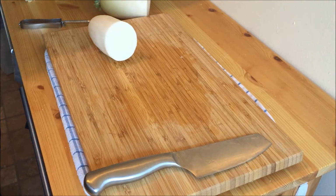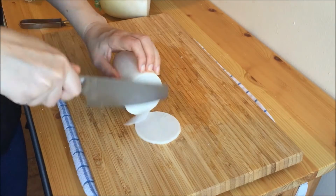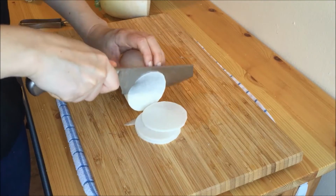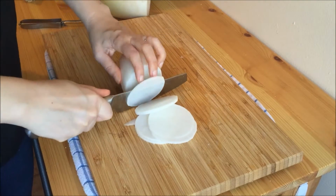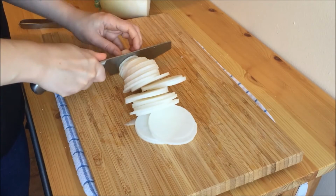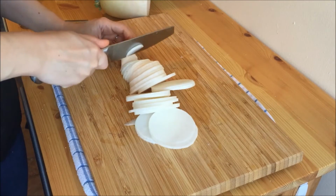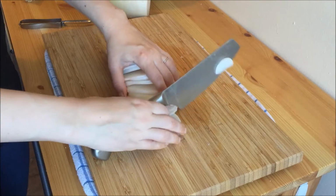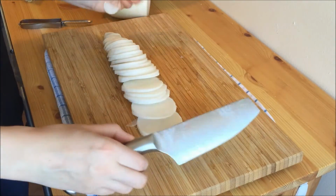I peeled the radish and now I'm going to cut it very finely into thin slices. And you can actually see my knife going through the radish. I'm going to be doing the same thing here as I did with the carrots. Once I've finished cutting it into thin slices, I arrange them into a straight line, and then I cut them into matchsticks as well.